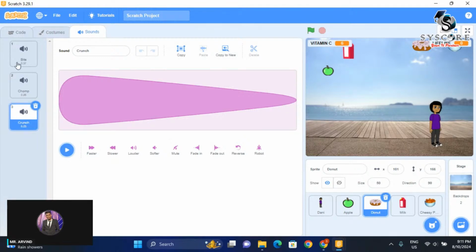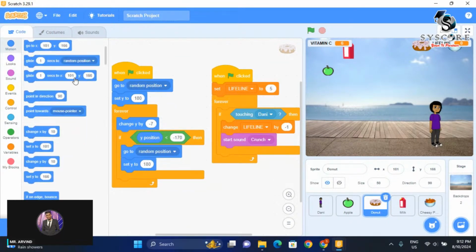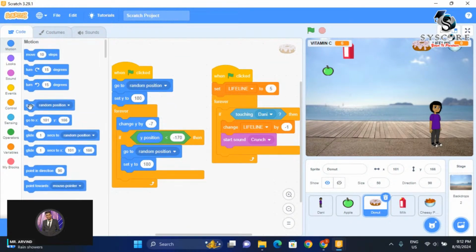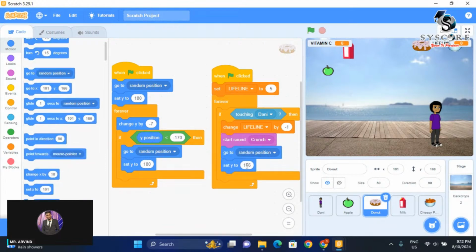Since you already chose the sound, you can go back to the code, click on the arrow here, and choose the sound that you selected just now. Once you have put the start sound, you may put go to random position and set Y to 180 again.